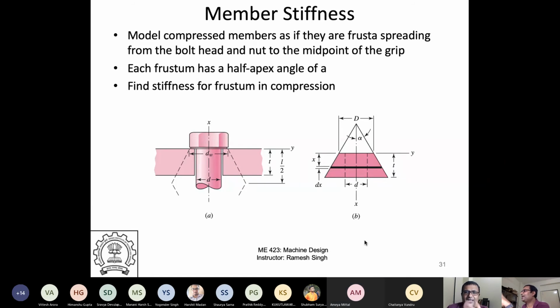So I think Radha has answered, because the geometry of the bolt is similar. So regardless of what material is there, the pressure distributions would be the same, right? Because if you make a free body diagram, the force is just pressure into area. It doesn't know the material. The stiffnesses will be different because of E. It doesn't matter whether I use aluminum or steel. If I apply P for a given cross section, the stresses will be the same.